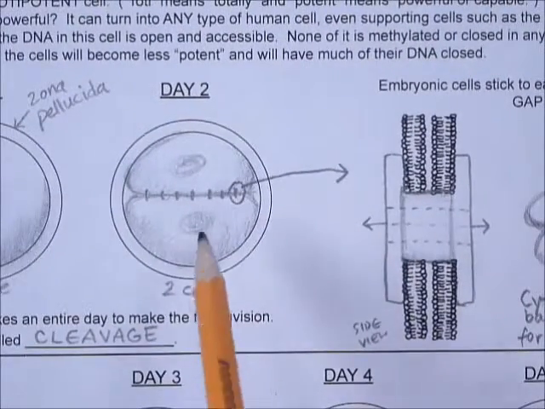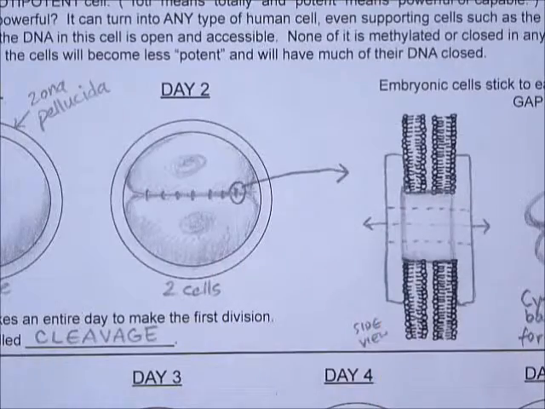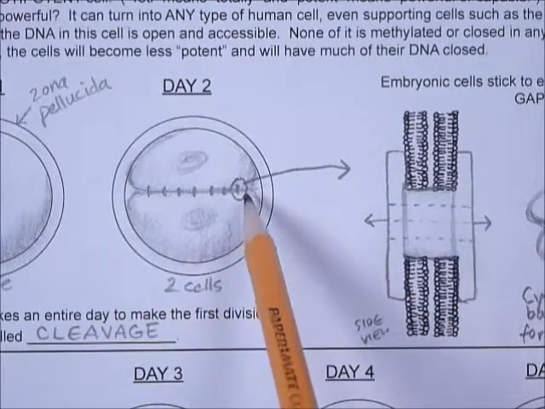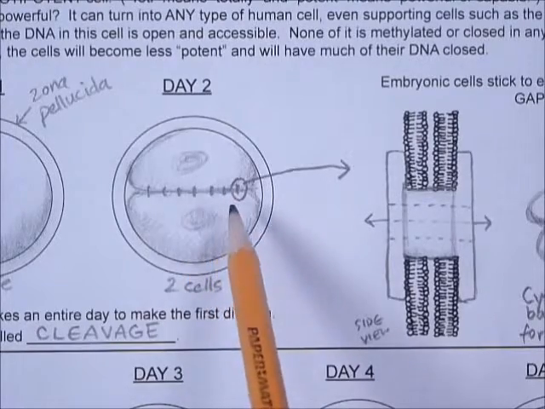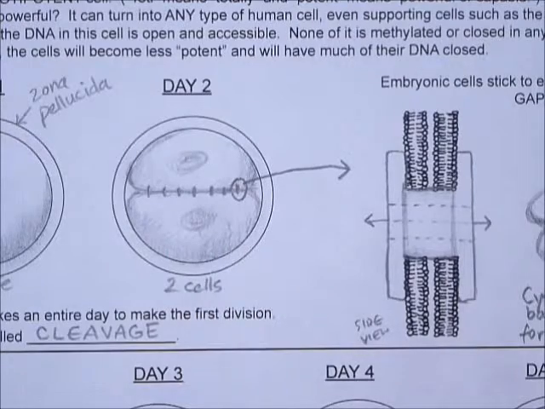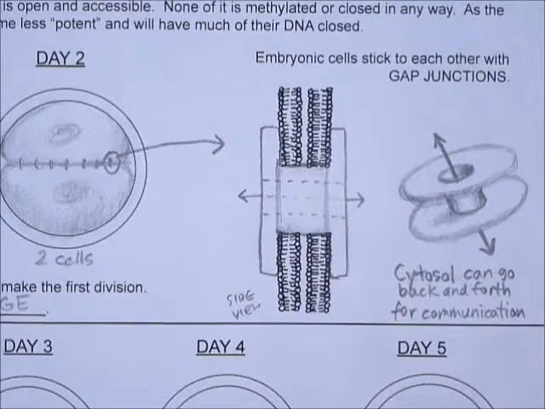Now there will also be some tight junctions, which are more like snaps. If we're using sewing analogies, and these are little bobbins, there could also be little snaps in between here. They're called tight junctions, and they just snap things together. There will be some tight junctions as well as these, but we're going to skip over that. We're going to come back to different junctions when we get to other types of cells and tissues. But I just wanted to mention that right now because that's how these cells are communicating with each other.